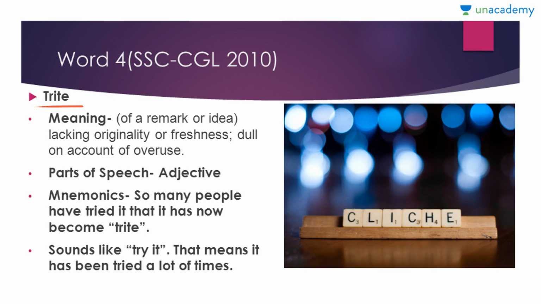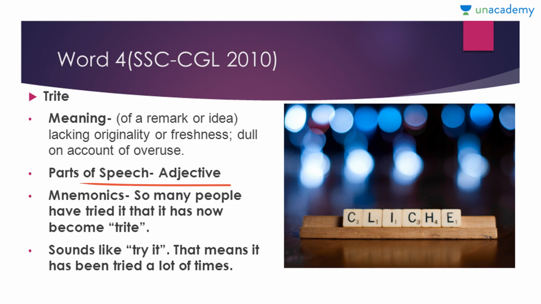So moving on, our fourth word, again from the same exam, is trite. It is related to a remark or idea that lacks originality or freshness, and is dull on account of overuse. So something called cliche can be a synonym of this word trite. So not exactly the synonym, but somehow they are the same. So that is one thing. Part of speech is adjective.